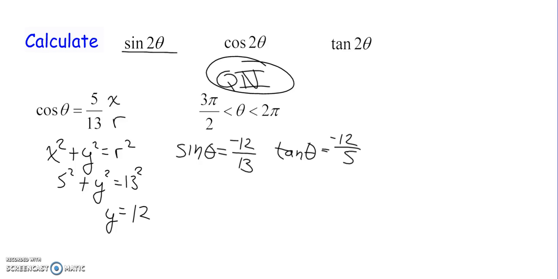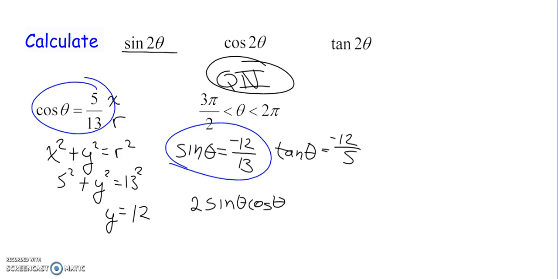So thinking about sine of 2 theta first, from the last problem, we already know sine of 2 theta is the same as 2 sine theta cosine theta. If I take this piece of information, I'll move my work down over here. I know sine theta, I have right here. Cosine theta they gave to me, and I'm going to substitute both of them in. It's 2 times negative 12 over 13 times 5 over 13, and here it's just multiplying fractions to get to our answer. That's going to be 24 times 5, so that's 120, negative 120 over 169.